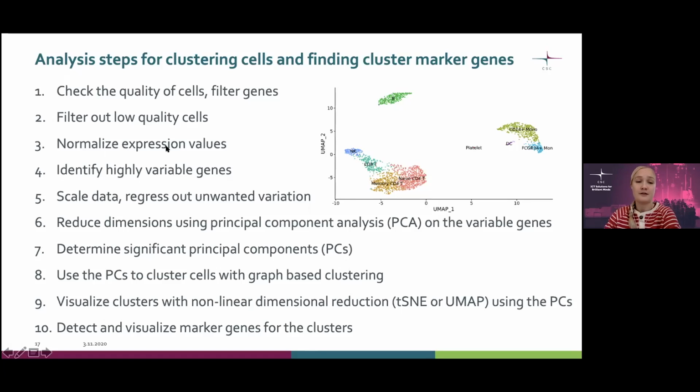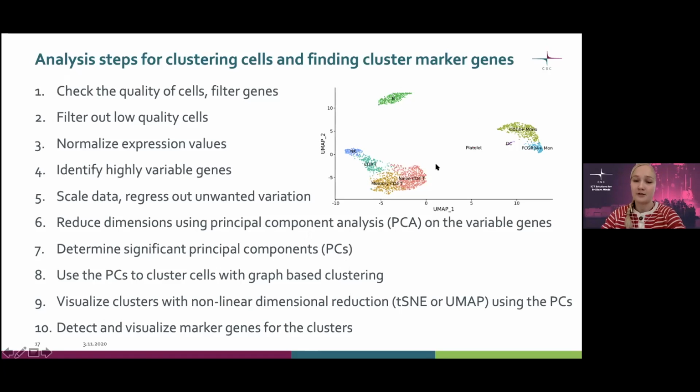You learn how to find these highly variable genes. There will usually be 2,000 of them out of the tens of thousands of genes in the original data. And then you use principal component analysis, which is performed on top of those 2,000 variable genes. This is a dimension reduction method. After this, you will only have, let's say, 10 different dimensions, which you use to cluster the cells. So you're reducing the amount of data, but maintaining the variability in the data to do the clustering.